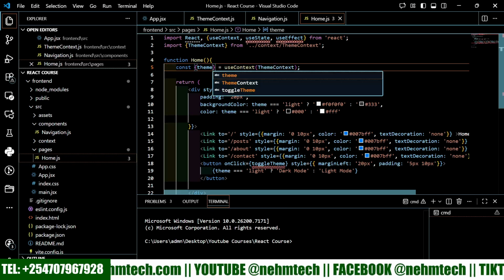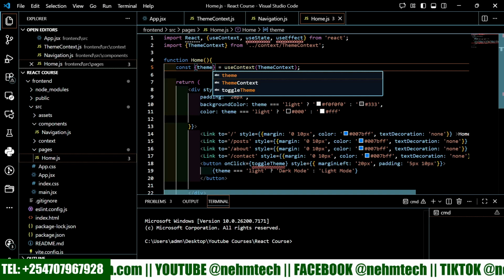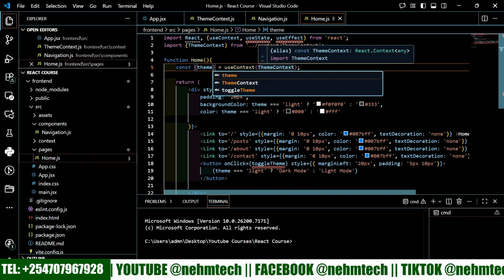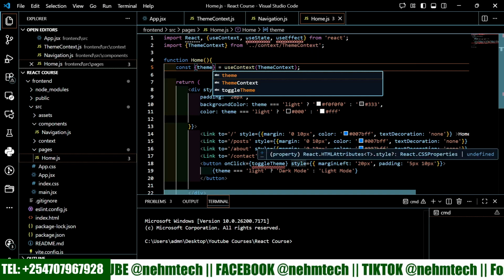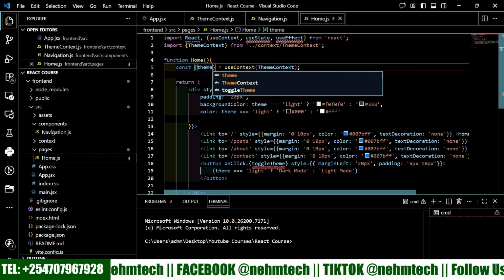So I just require this theme, which is inheriting or using the theme context. And also I will need to have something like a counter.